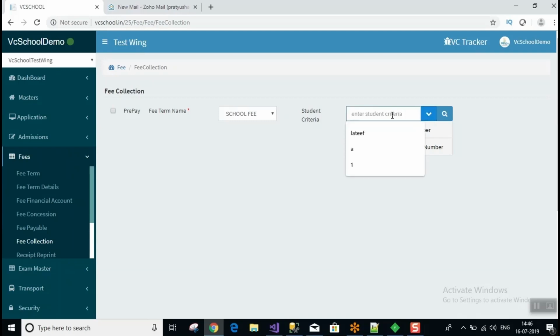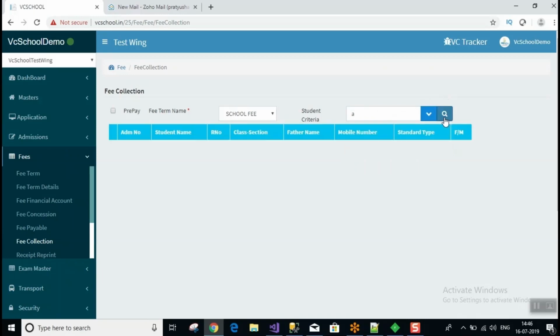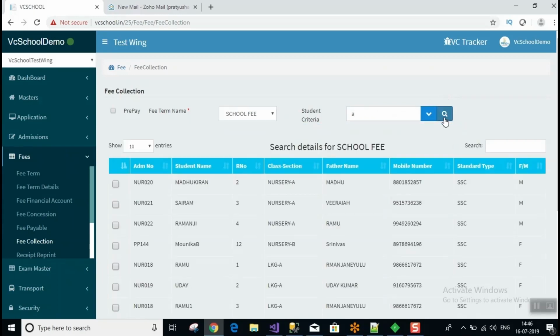Here I am searching with student name A. Then the students containing A in their name, all students will come here. Now I am searching with A. Here Sairam A is there. Raman A is there. Monica B is there. So the students who have A in their name, all will come here.